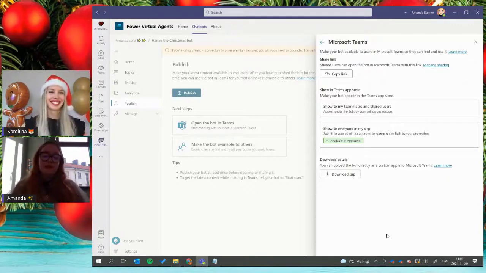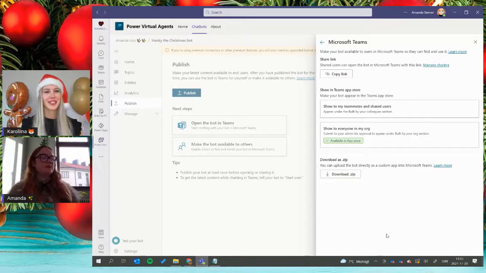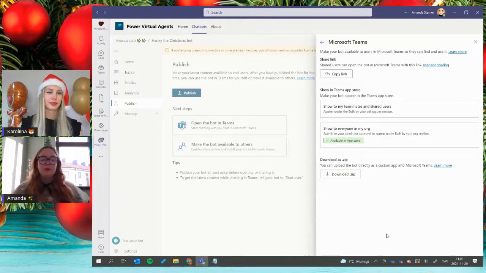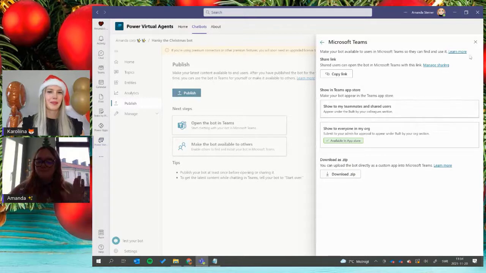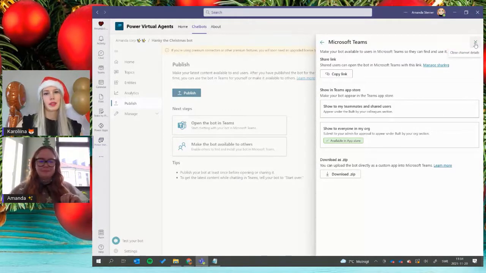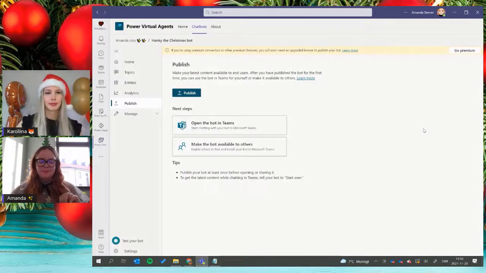And this is really, like, if we look back to what we said in the beginning about Power Virtual Agents being a little bit trickier when it wasn't in Teams, this step to publish it to everyone in Microsoft Teams was really hard. And now it's like 2 clicks and it's done. And before I had to like download the app manifest and blah, blah, blah. And yeah, this is developing all the time. So I hope new features come in this one as well.